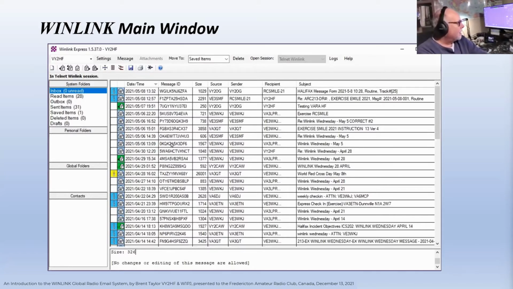But you'll see that it's a regular looking email program in every way. You've got all your different mailboxes, including your inbox and your outbox. You've got a list of all your messages. Those with attachments have the little paper clip, and you can see which ones you've opened and which ones you've read. And of course, there's a scroll bar down the side where you can go up and down and review all of those messages.